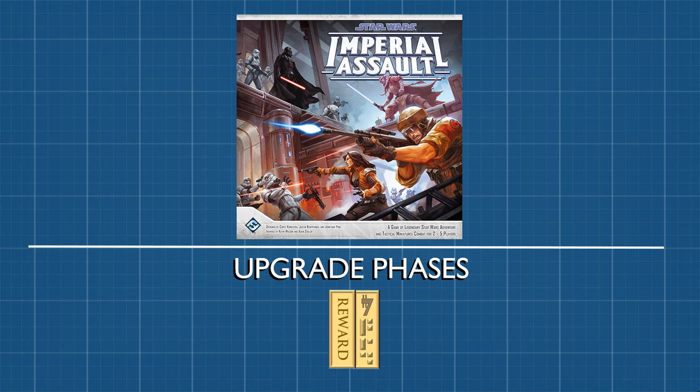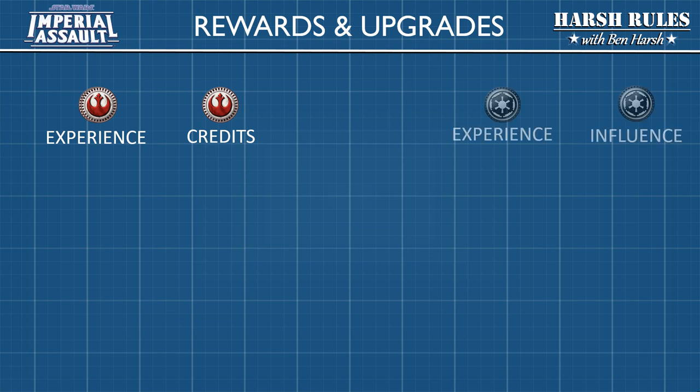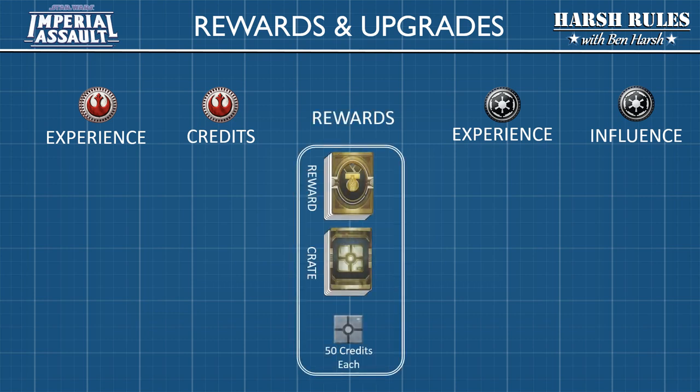Next, let's take a look at how upgrade phases function. Following a mission, each side may receive rewards for their efforts. The Rebel player receives experience and credits. The Imperial player receives experience and influence. Some players may receive item-based rewards throughout the mission or afterwards. There are formal awards through reward cards. Throughout the mission, players may loot crates for crate cards. Also, any crate markers picked up during the mission are worth 50 credits at the end of the mission. The time to use the currency-based points like experience, credits, and influence is during the upgrade phase.